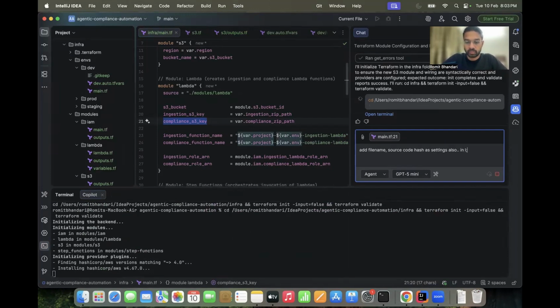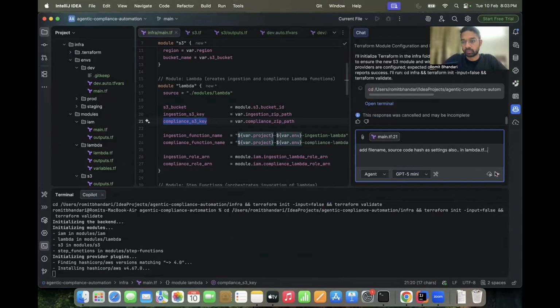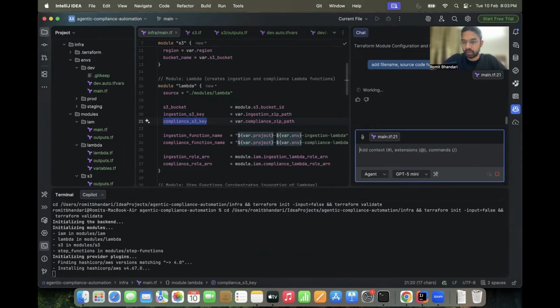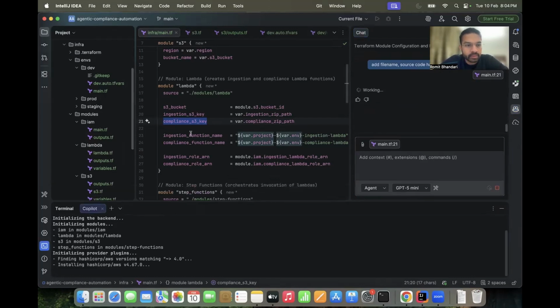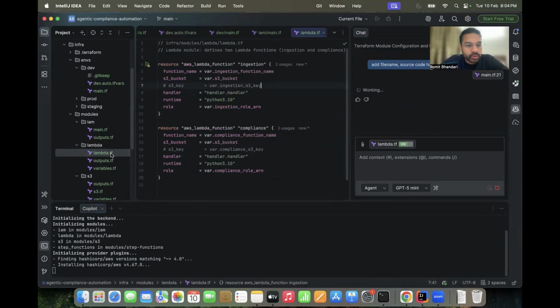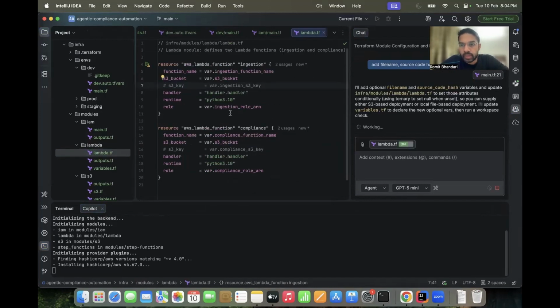Settings also in. Okay, so let me put this prompt now. Let's see if it is able to change the code as per what we have told, right?